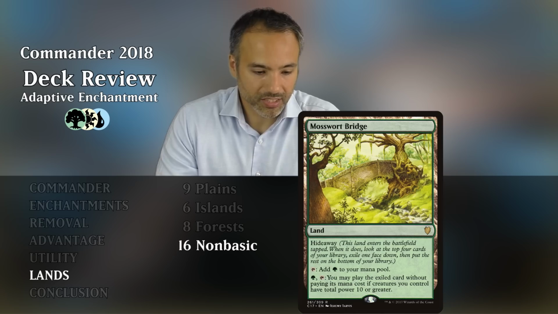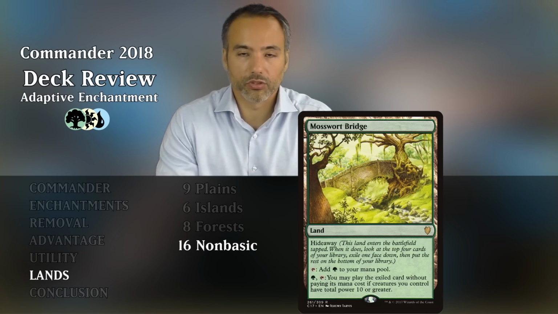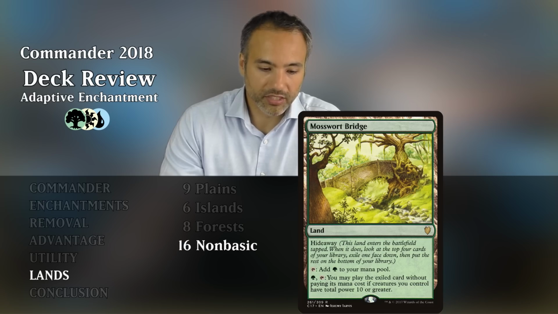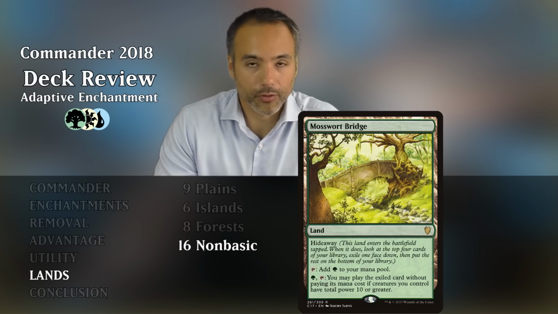Mossword Bridge is next. It's a land that taps for green, and it also has Hideaway, which means when it enters the battlefield, we're going to look at the top 4 cards of our library, put one of those cards underneath it, exiled, and then later on in the game, when we pay a green and tap it, we can play the exiled card without paying the mana cost. We can only do this, though, if the total power of all our creatures is 10 or greater.